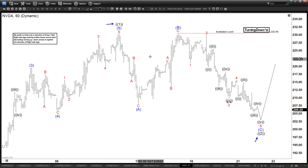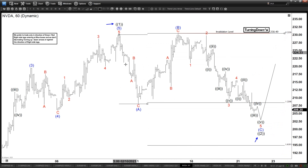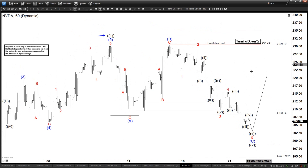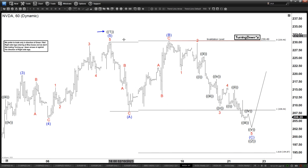Now the problem with the expanded flat, or any kind of flat, is that because it is a 5-wave structure, it is not easy to get the range where it should be ending. We can still use the approximate 100% or 161.8%. But unlike an ABC or WXY double correction, the C leg of an expanded flat sometimes can go beyond the 1.618, and that happens quite often. So this is not technically a very safe level when talking about an expanded flat. Regardless, the main bias remains to be higher, and this current decline can extend a little bit more. But once this 5 waves is complete, we should be getting at least a 3-swing reaction higher, if not going to a new high again.